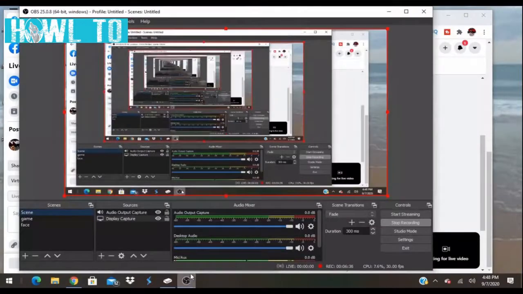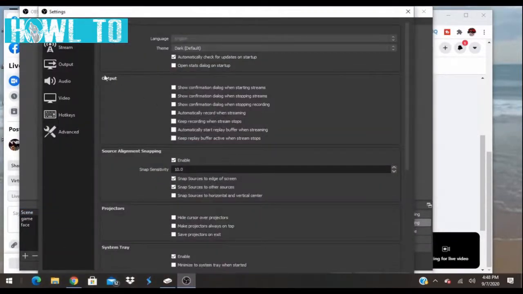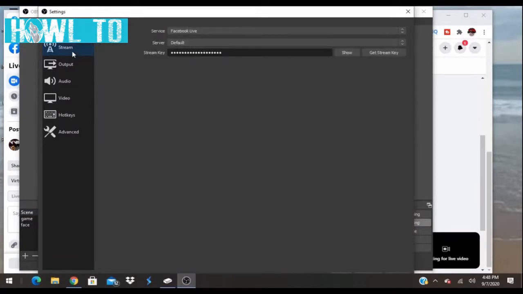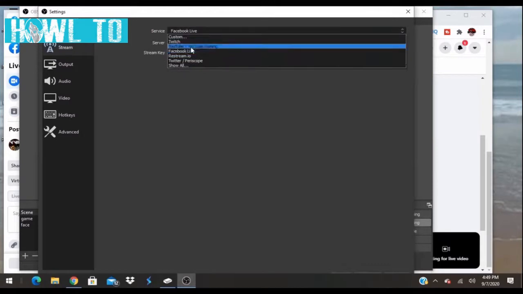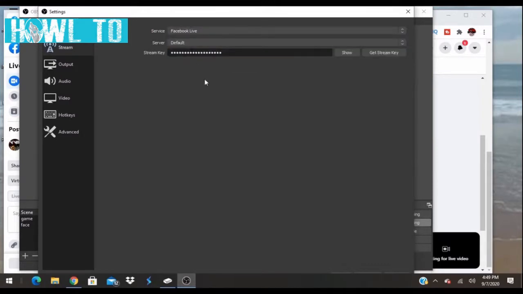And then you're going to go back over to OBS. Hit right into your settings and go up here to where it says stream. Right now, Facebook Live is what it is on mine. On your end, it might be under Facebook Gaming, which is what it is now. But whatever you got in there, you're going to delete it, and since you've already copied it, you're going to paste it in there. And looks like that's ready to go now.